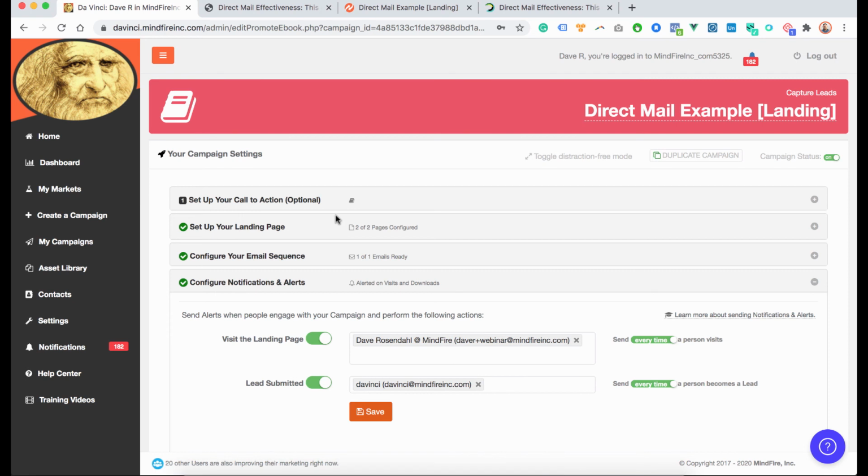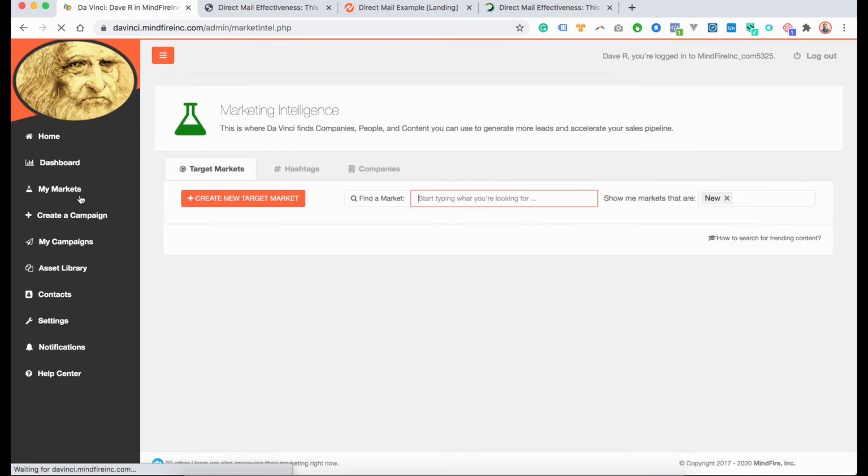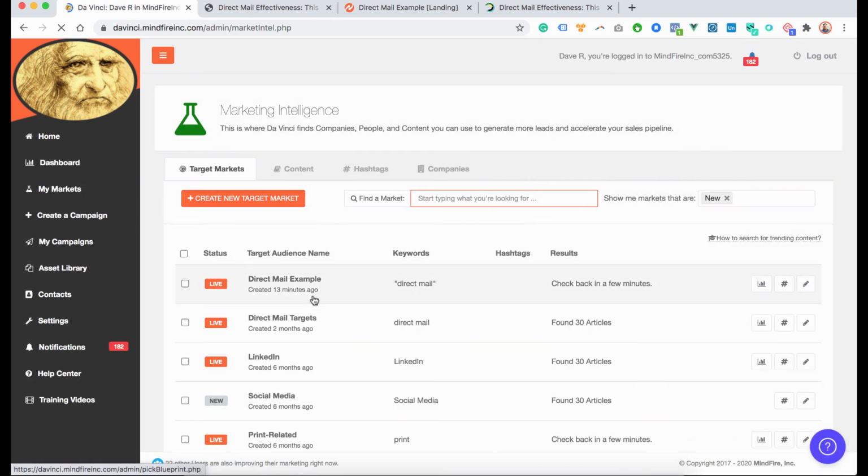So what I just showed you here in just a few minutes, and I'm flying by all of this at a very high level, I showed you the strategy around, number one, how you create a market that is going to collect content for you. This is basically a bucket of thematically related content that already works. And there's a lot of other options here. I don't have time to go into all of it, but that's the first thing we've done here.